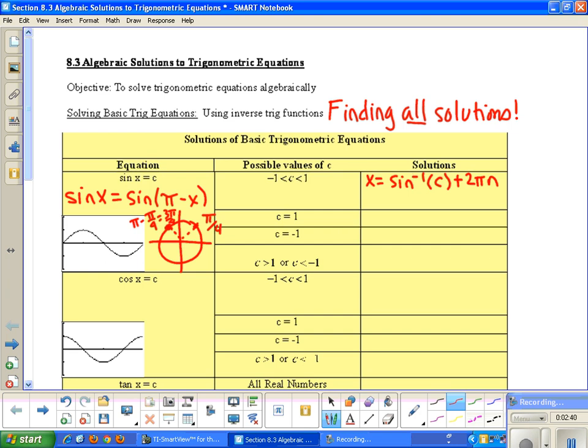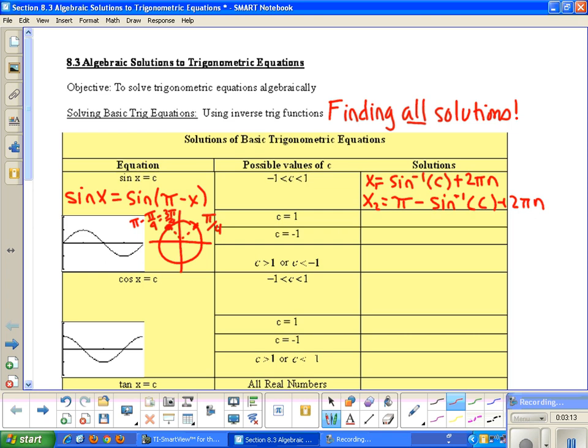And so that would give me my other value if this was the equation, the sine of x is equal to root 2 over 2. So let's say we were solving that equation. That's where we got the pi over 4, and then 3 pi over 4, plus 2 pi n, where n is an integer. That would help us find all of our solutions. So to find the second solution, which I'm going to call x2, so this is x1, x2, we do pi minus the sine inverse of c plus 2 pi n.